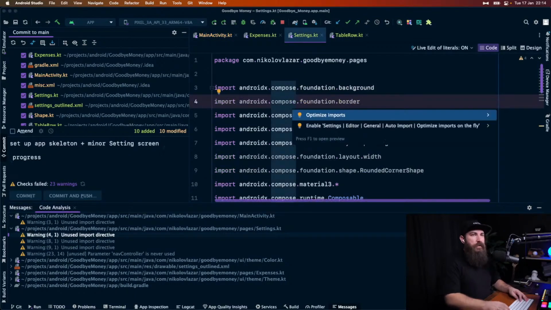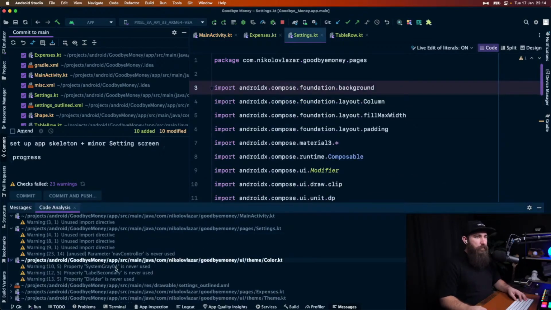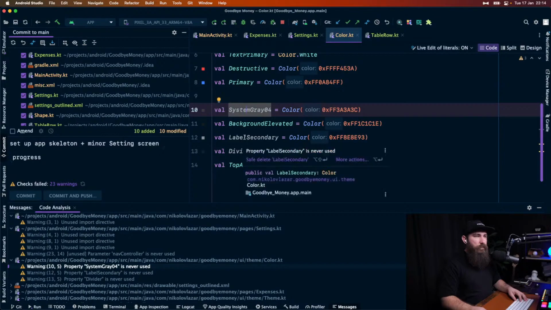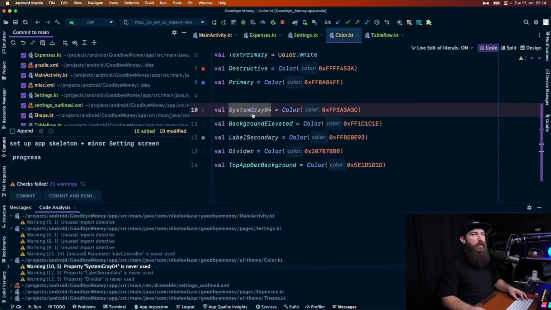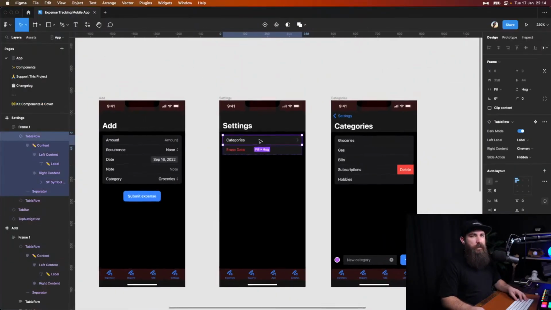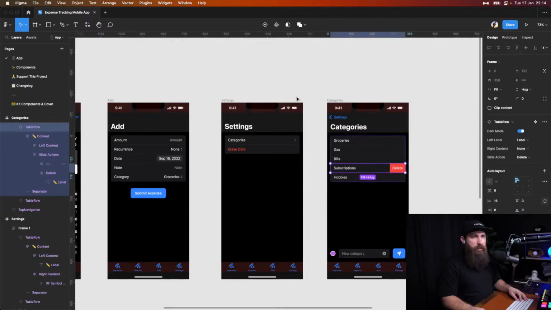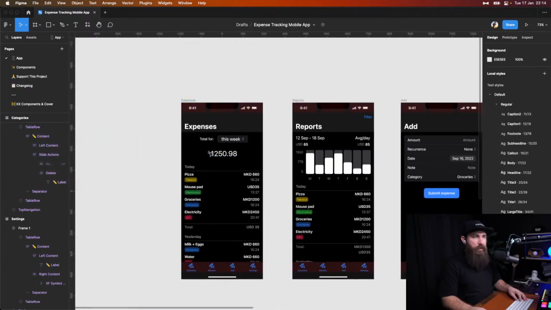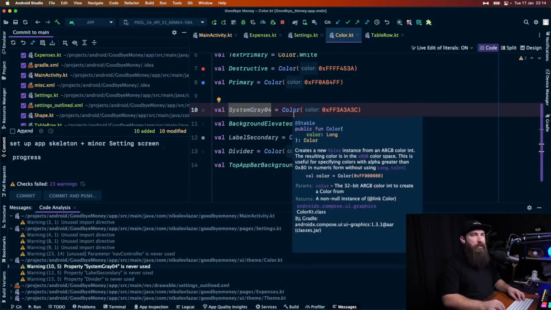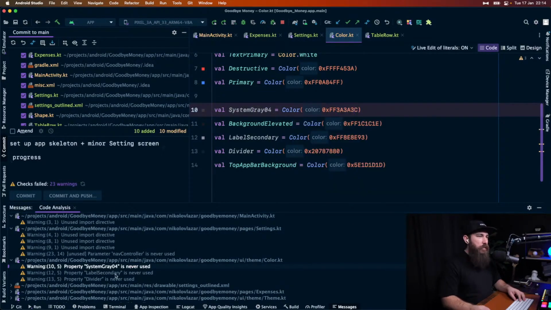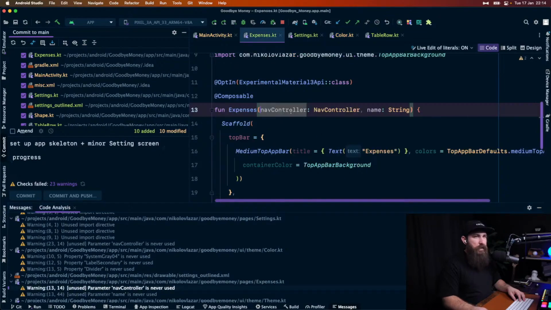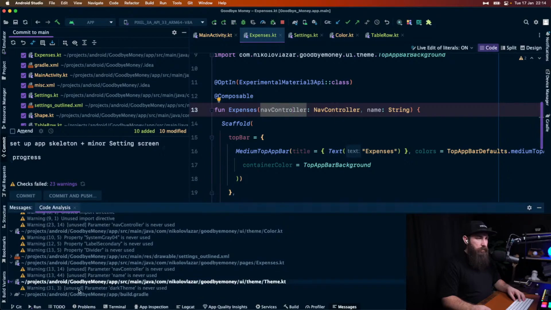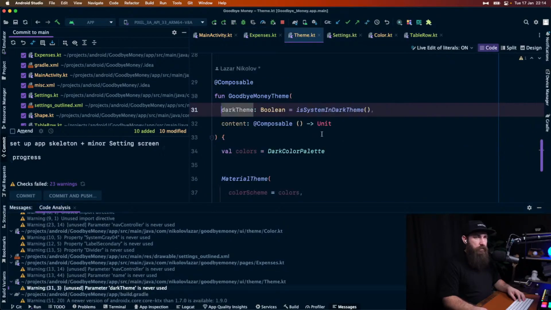Unused, optimize it. These are okay. System gray, I don't like the name of system gray. I'm not sure where did we actually use the system gray? And I'll just push it. Nav controller is never used. It's too early for that. Dark theme is never used.